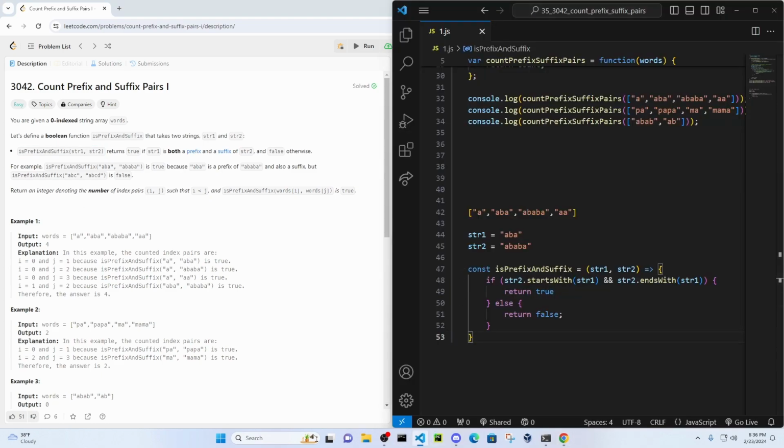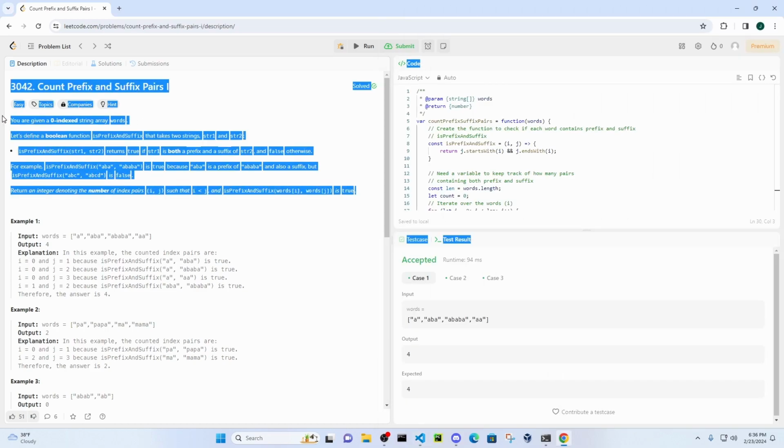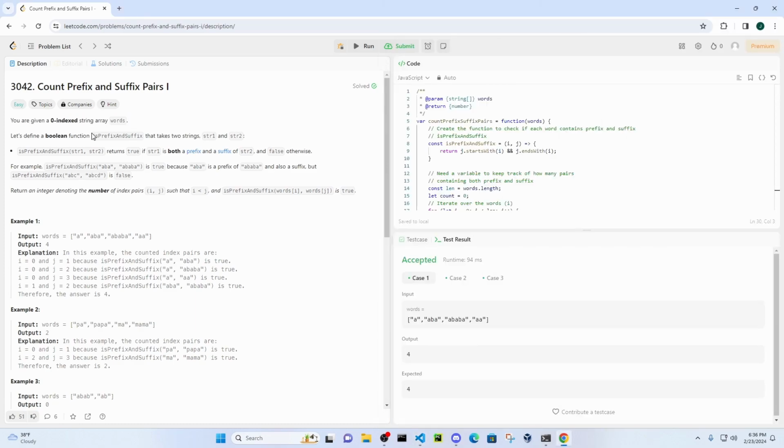Yeah. So you want to work through the problem statement, like all this right here, line by line. Like you're given a zero indexed string array words. Do you understand this? If you do, then move on to the next sentence. If you don't, unpack this. Maybe you don't know what a string array is. Maybe you don't know what zero indexed means. Just take the sentences one step at a time. And if there's anything within these sentences that you don't understand, then just break it down. Go down some rabbit holes and dig a little bit deeper.